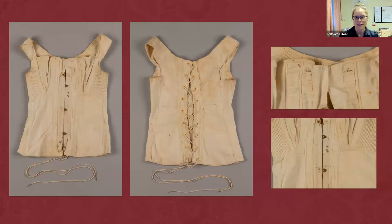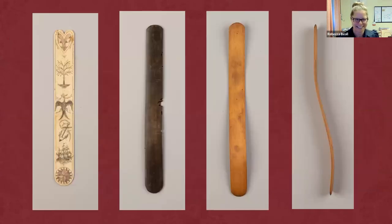Before turning it over to Carrie, here is just a little selection of busks from our collection. Carrie will go into more detail about wearing busks. We have a range of types in the collection: sometimes bone and ivory, often decorated, to much plainer versions. The one that appears black on the screen is horn, and then there's a wooden one on the far right — two views of that one. We have a few in the collection that have been very shaped to the wearer over time, and you can see a very distinct S-curve on some of them.